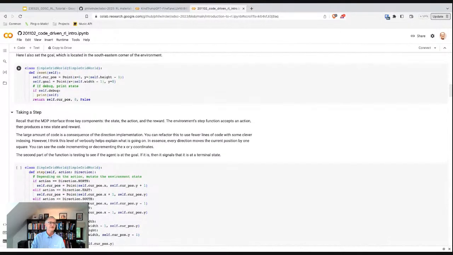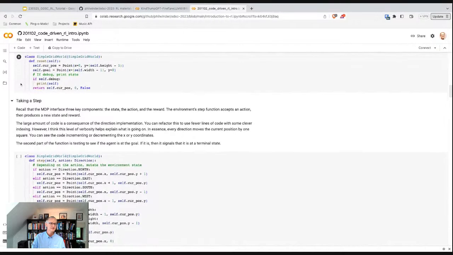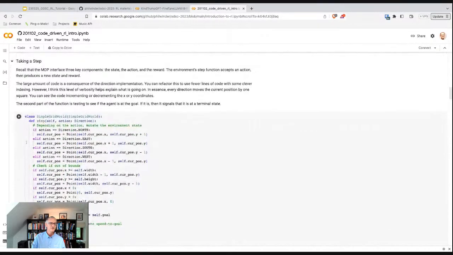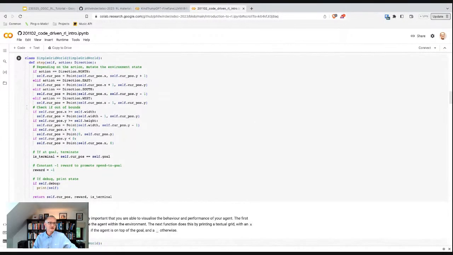Okay, so we've got a reset function here that is setting the agent back to a specific position. Basically 0, 0. So it's the same position each time. And then we've got a method here to take a step. So depending on what the agent selects, it can select a direction to step in. Then we're going to update the underlying state of the environment.